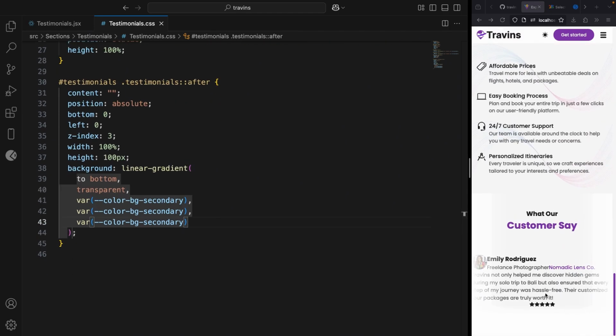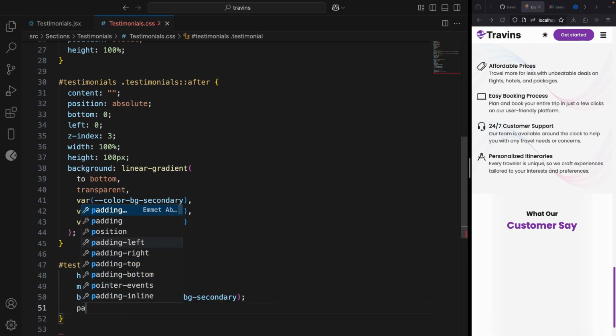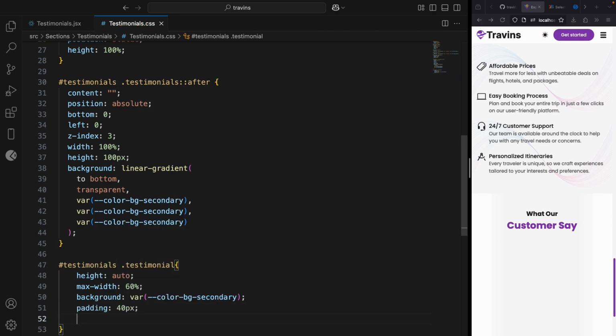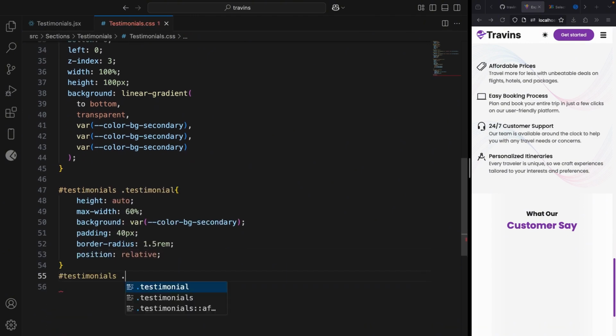Awesome. Now let's select the testimonial. Let's give it a height of auto and a max width of 60% and background of color BG secondary and also a padding of 40 pixel and border radius of 1.5 rem and position of relative. And let's select the flex within it. So testimonials flex, align the items to center and gap of 10 pixel.